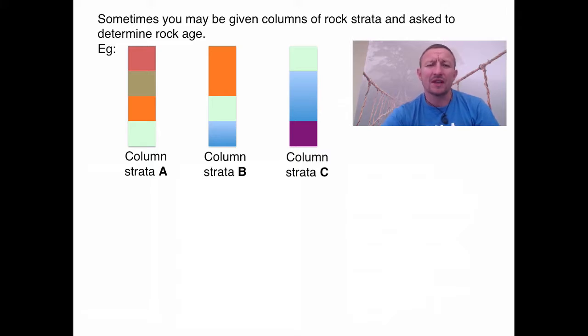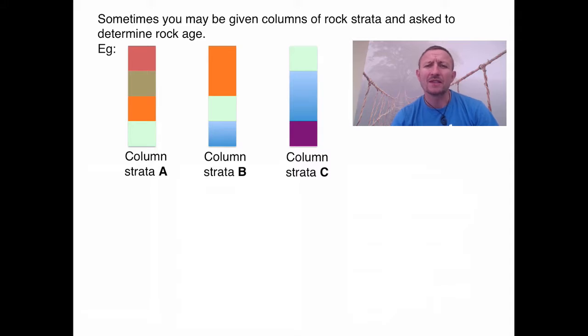So in this case all I've done is use colours, but you could use a variety of different examples. Sometimes you might find that they're rock types. Sometimes you might find fossils have been included in the areas. Now the fossils are a good indicator of time, and what you do is you match the fossils up together. In this case we're going to match up the colours, but remember that they could be rock types, fossils, or a variety of different things.